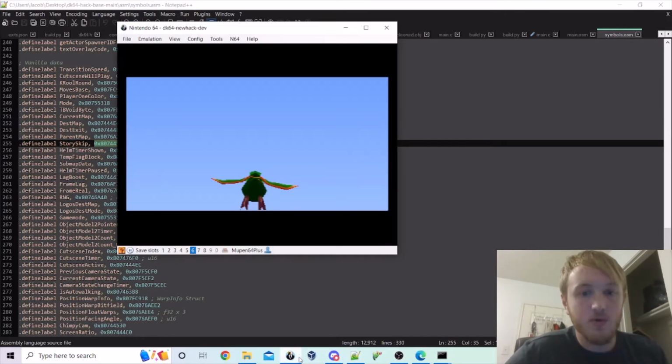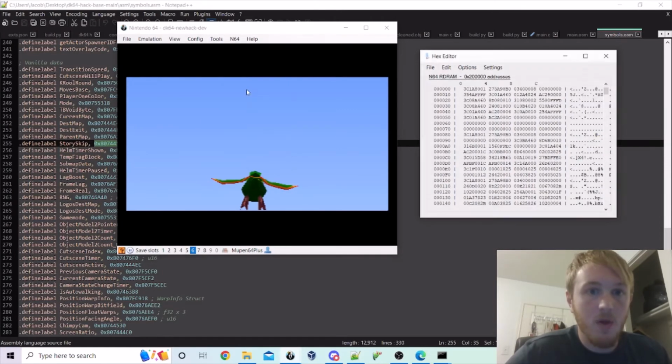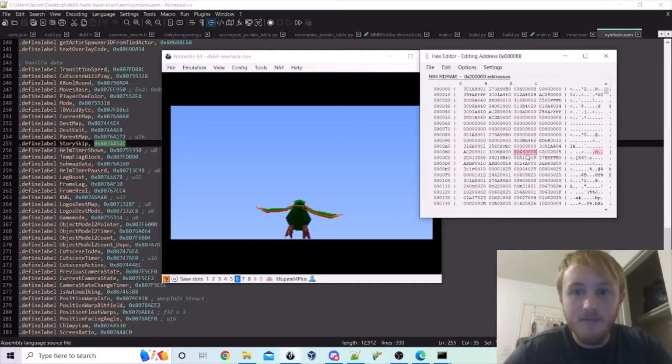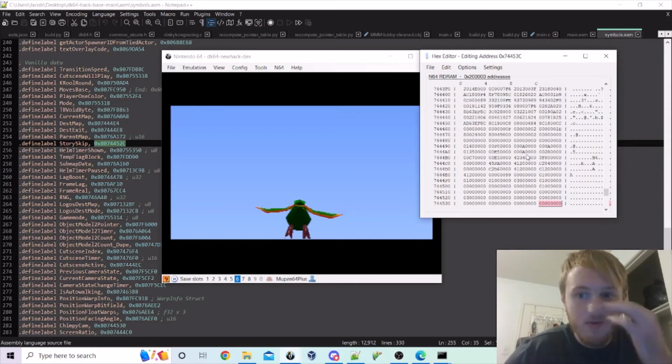If you were to go to this address in RAM while the game is running, so what is that address? 74452C. If you were to go here into RAM, you can see that it's currently set to 0, which means that story skip is off, which is what we're expecting.